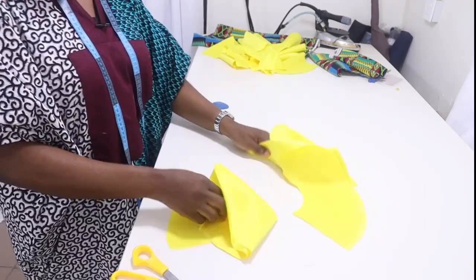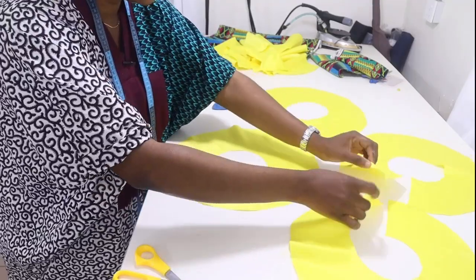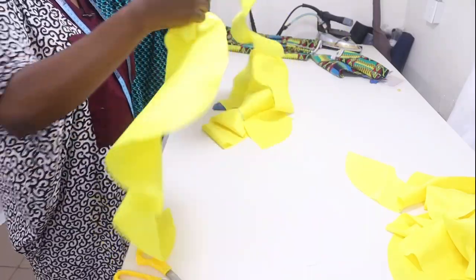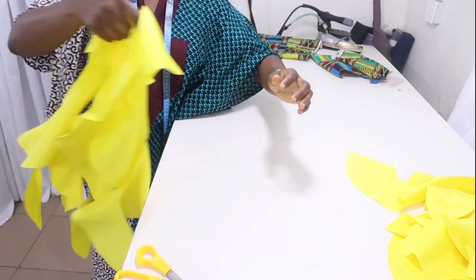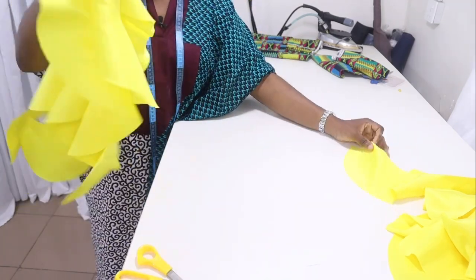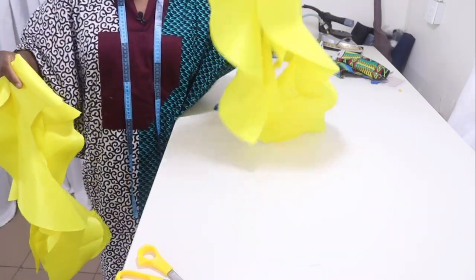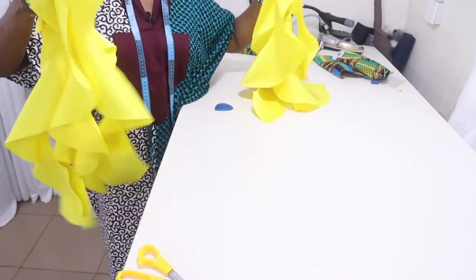So what you need to do now is take these 4 that you have here to the sewing machine. You join the 4 of them together to become one long strip. That will be your main body. Then these other 4, you will also join to become one long one, and this will serve as your lining. So you have 4 pieces of the circle for your flounce, and then another 4 will serve as your lining. Hope that is clear.